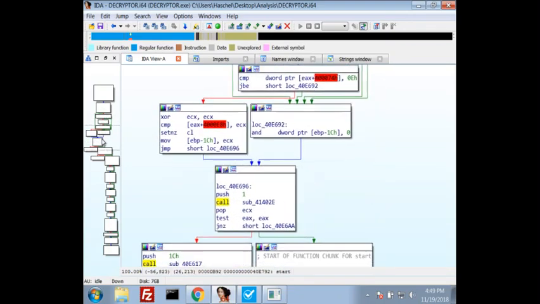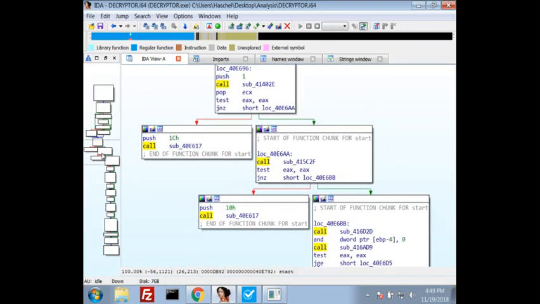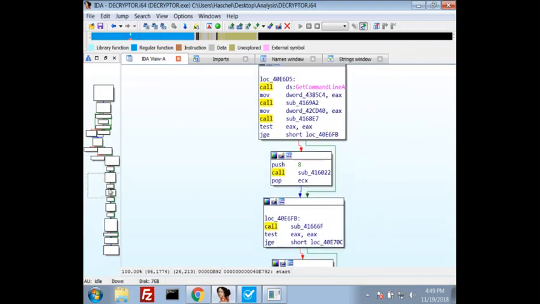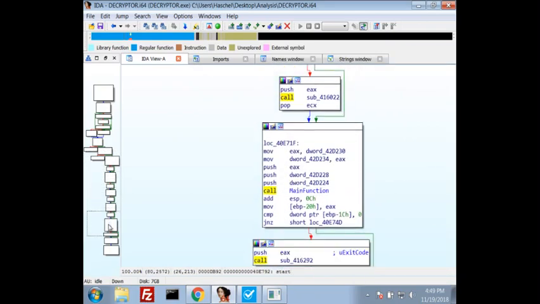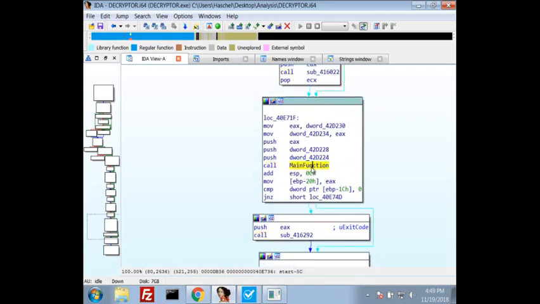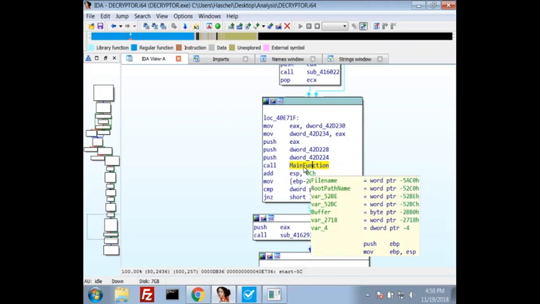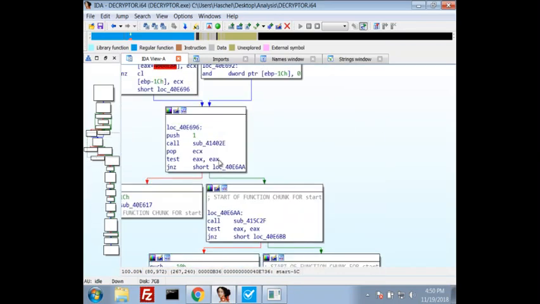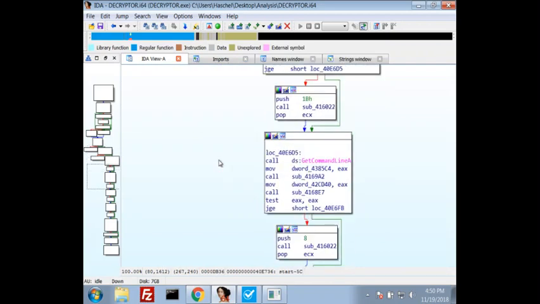We'll take a look down here. I've already gone through this executable on my own to try to speed up where I'm going. I did identify most of what's going on here is in this one function that I called main function. The rest of this is probably just setup, maybe the actual main function. We'll see there's a GetCommandLine.